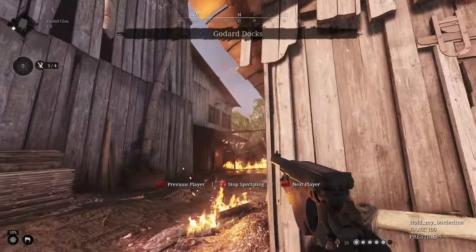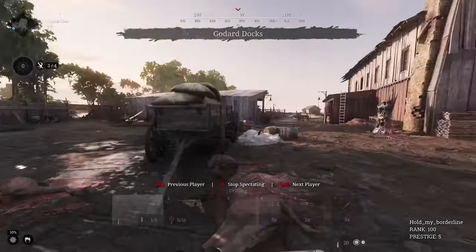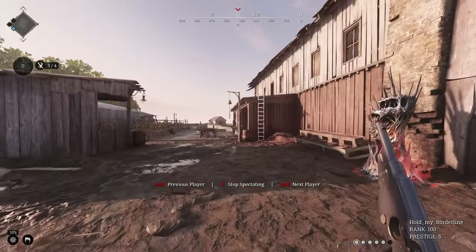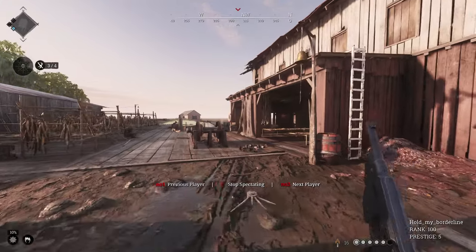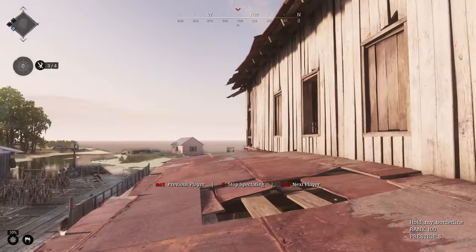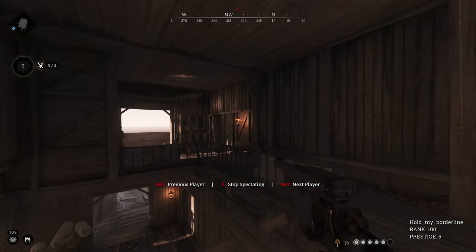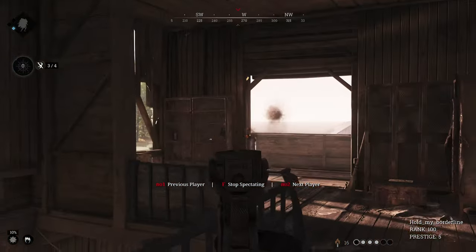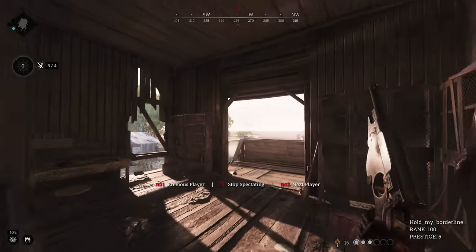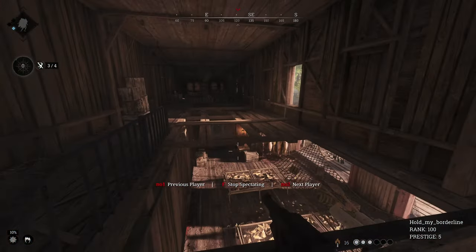Very good job. Clean kill. Hold My Borderline does have a growling altar next to him. There is somebody next to Hold My Borderline. Oh, it looks like he's going to be on the second floor. He's got a Bornheim with incendiary rounds. Unsilenced. He is going to shoot. Missed two shots. Enemy looks like he drops down. He is going to rotate.